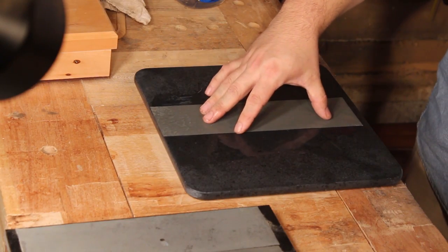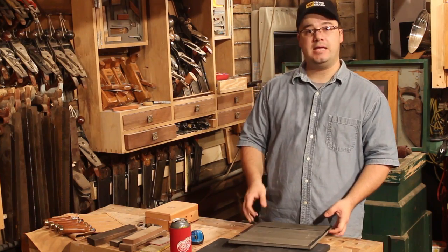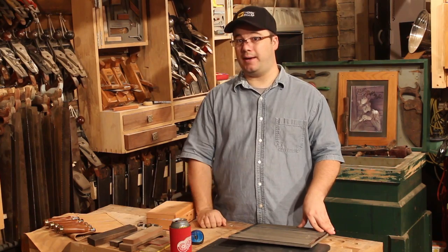The sandpaper is going to move around a little bit, but what do you want for free? Of course, I wouldn't recommend doing this on your cast iron table saw top. So now you've got your paper and your plate. It's time to put them to work. I'm going to go grab a dull chisel and I'll be right back.